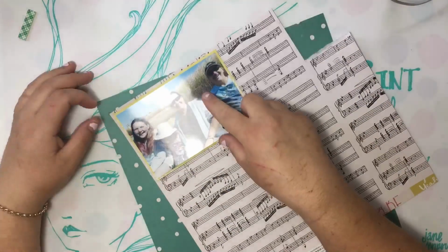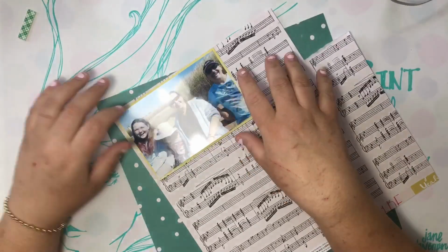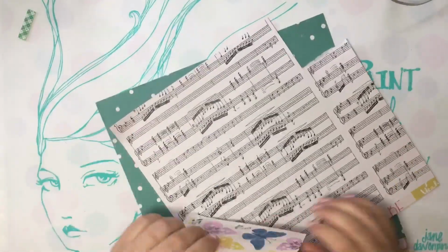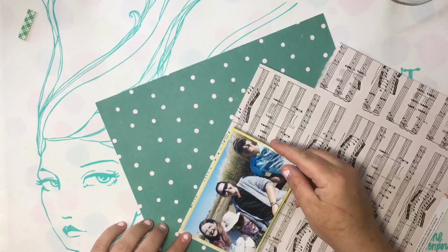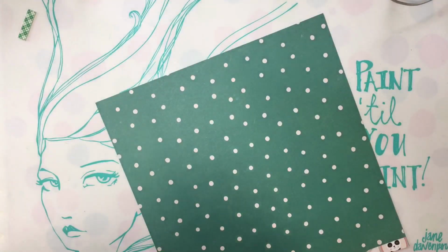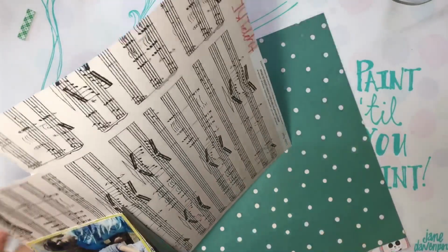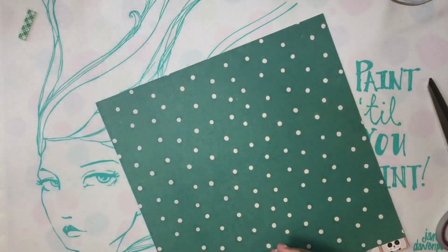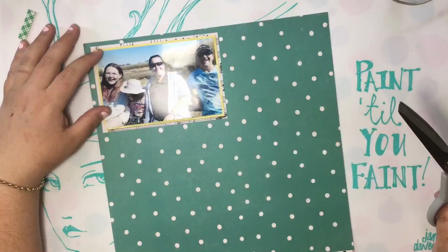But I'm just making some layers for behind this photo. I love that magic. It's music. The music paper. I love that paper. So, yeah, my brain's a little bit fizzled. I haven't done this for a while and it's taken me a while to get back into it.